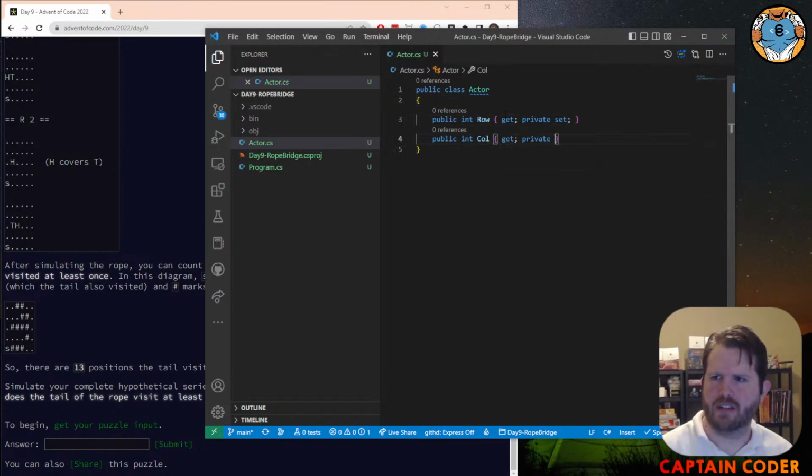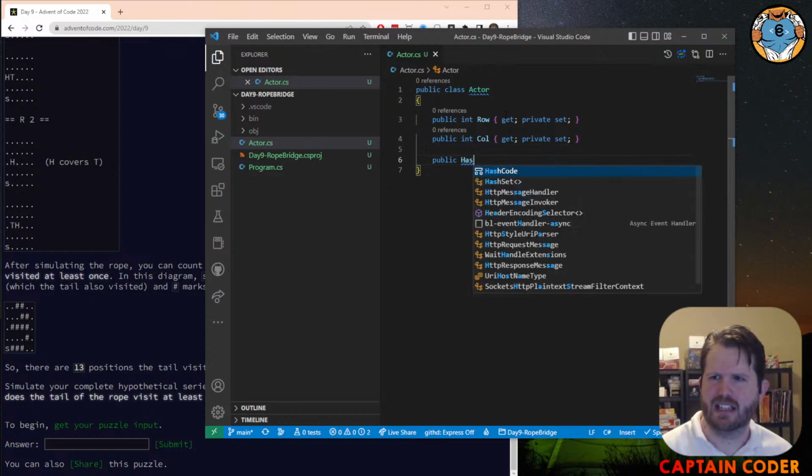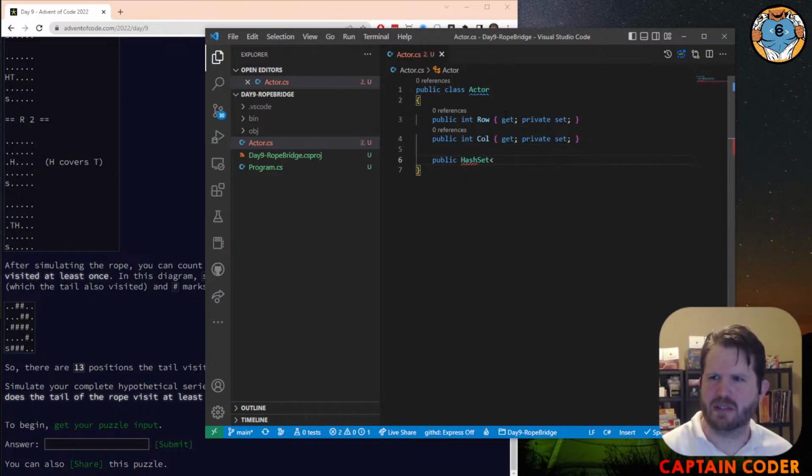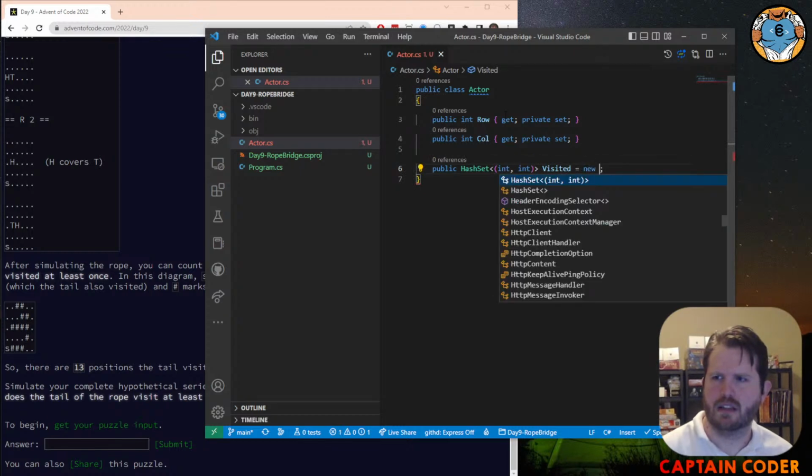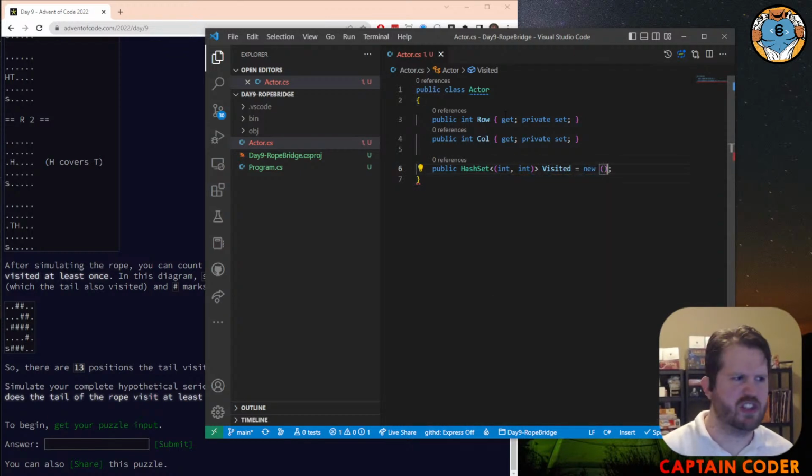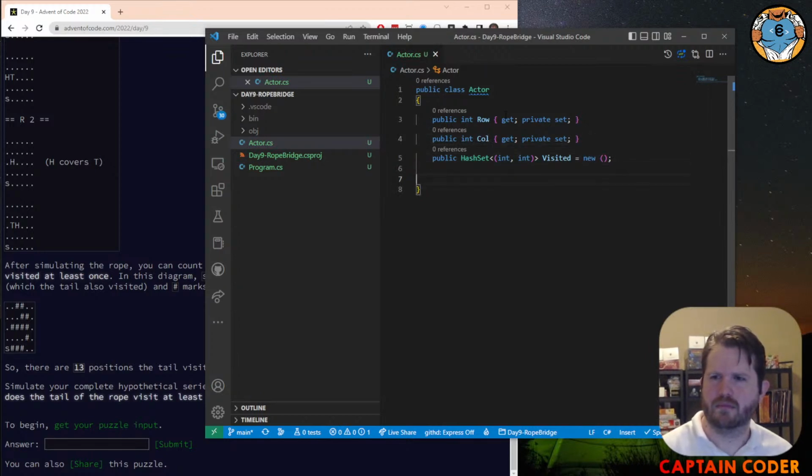And we will have a move method. We're also going to have a public Visited, which probably shouldn't be public, but let's see, do I want it to be public?